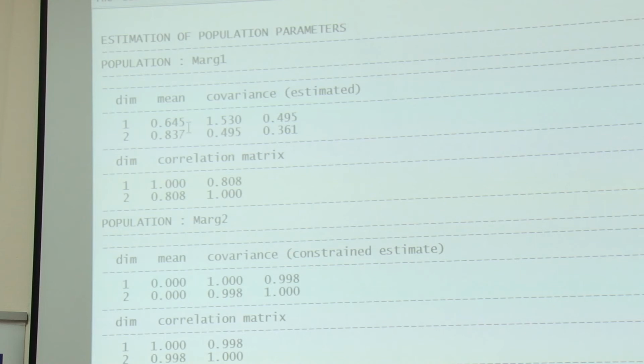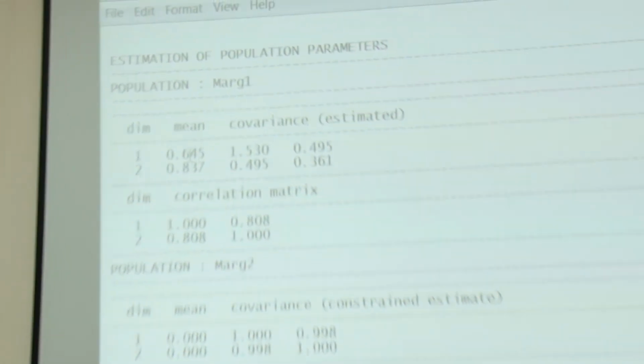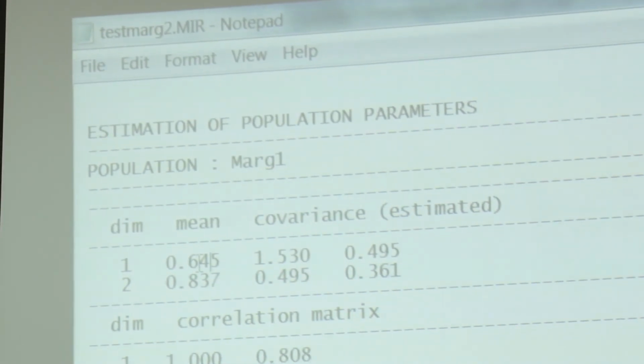Then finally, if we scroll down further, we get the output of a multidimensional model. That takes even more time than the 2PL, so that takes quite a long time. But in the end, we get an estimate here, this part. So we get a log likelihood. And for instance, this part here, marginal 1. This is for the first group, the mean on the two latent dimensions for the first group, say, for the girls.